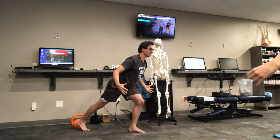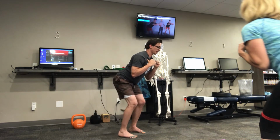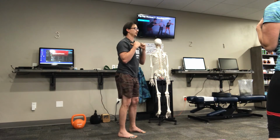Long wing. Thumbs into the collarbones, squeeze those elbows in tight, get your neck long. Step the right leg back, stay in the hinge. Push out of that. All right, shake it off.